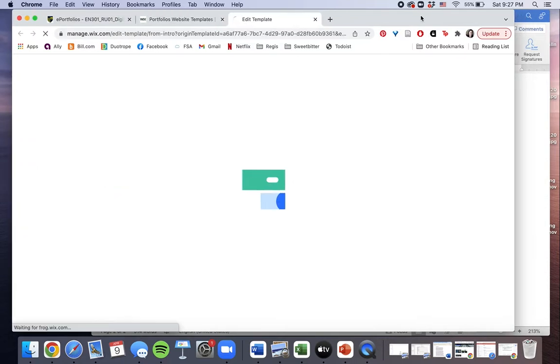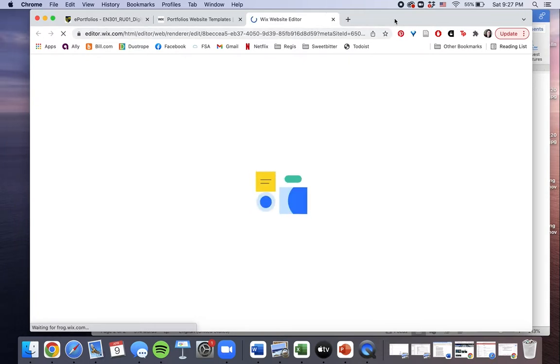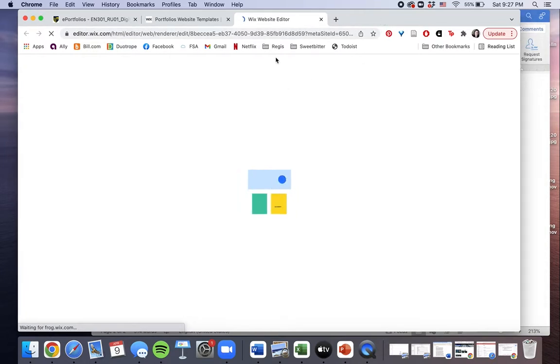Now Wix is going to automatically save as long as you're connected to a stable internet connection. It's going to be automatically saving. And so anytime you log in and work, it'll save your progress, and you can edit your site from anywhere, from any machine. I do think it tends to work best on a laptop or a desktop, way better than it works on a phone or an iPad. But you do you.